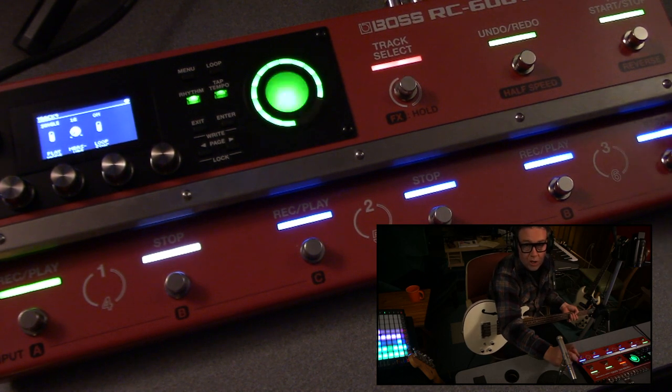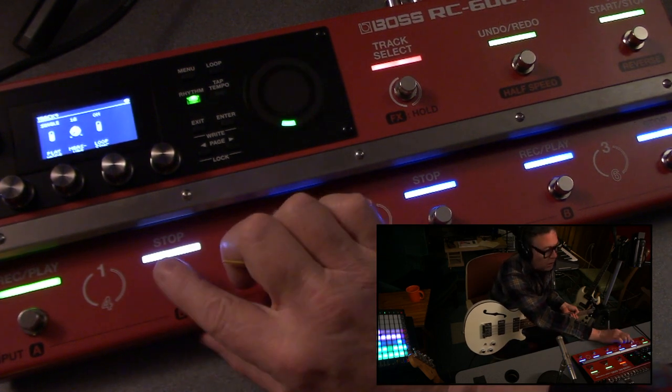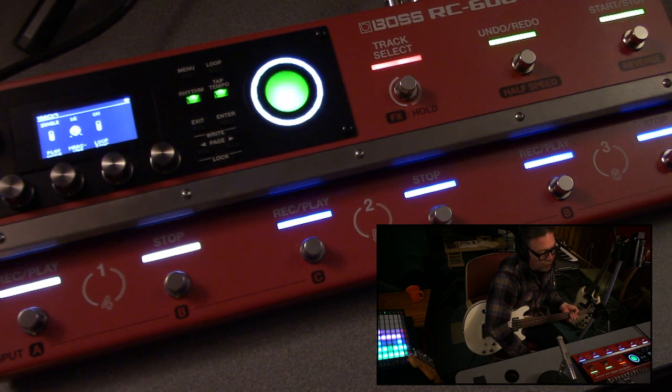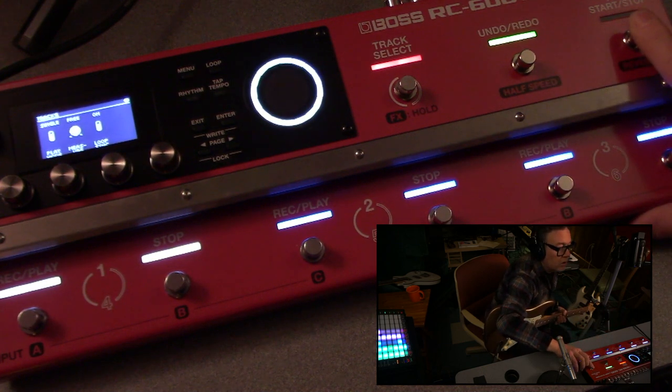This is now track 4, okay? Still haven't figured out what we're going to do with those extra 2 bars. Probably shouldn't have written the song that way. Okay, so we got track 4. Now it goes back to a verse. I think we're okay. Let's start that.